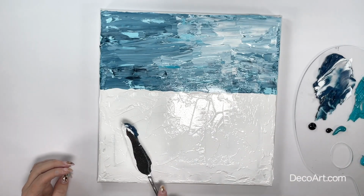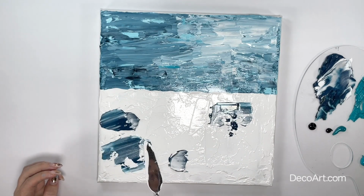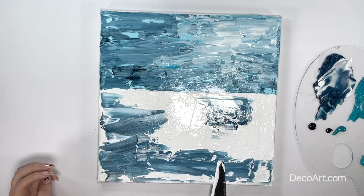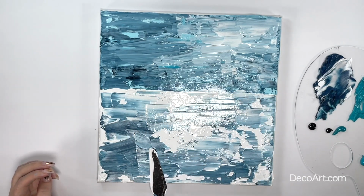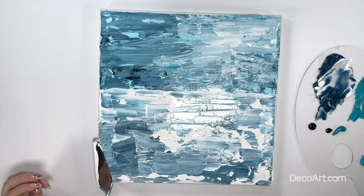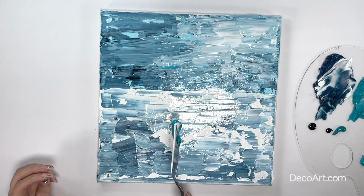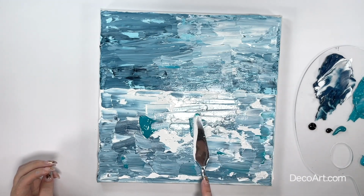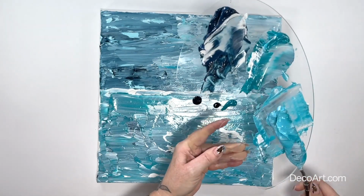At this point, you can grab your colors and start applying. I like to move the darker color first in different areas. Because this is an ocean, it's going to be really dramatic. And already I can tell how much thicker it is by simply adding the texture medium. This is where you keep your paint knife really flat. Now I go in with the cobalt turquoise and add some of the turquoise into my water. And now I'm going to pick up the cobalt teal.